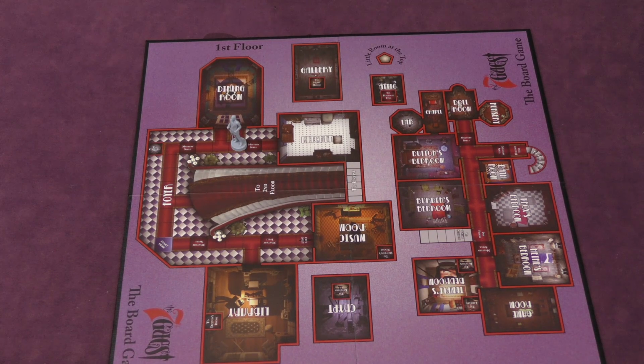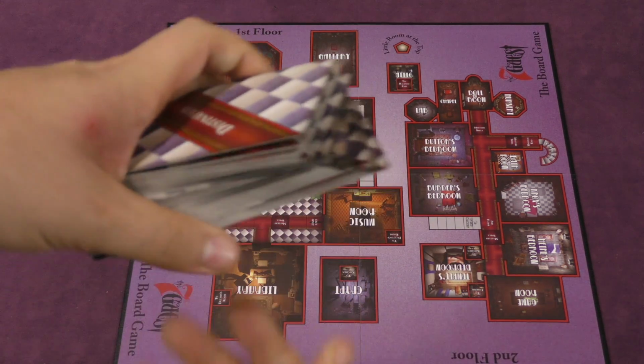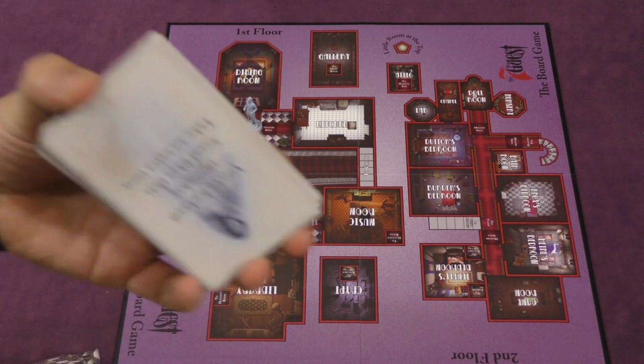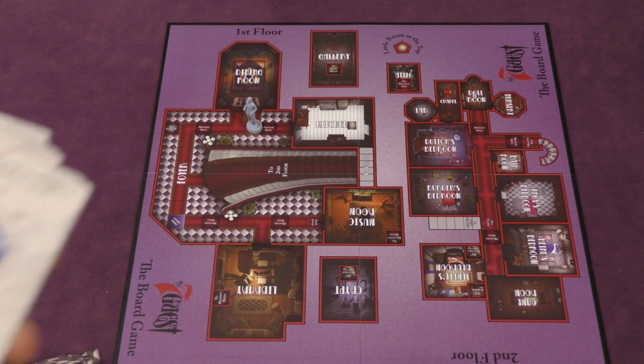Maybe there are people who've memorized the locations in the actual Seventh Guest video game, but whoever drew this board just is not very good at graphic design. There's a humongous amount of destination cards, and then there's these mystery spells cards. There's fewer of them, which is great because you'll hardly ever land on those spaces. You've got to land on them exactly.